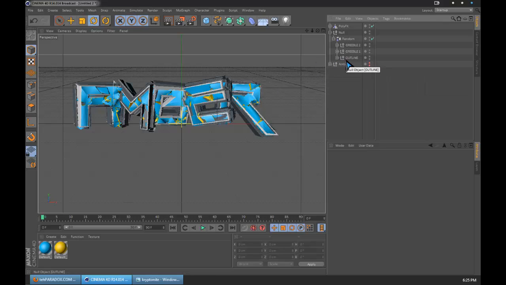If you guys do get the Kryptonite setup that I'm gonna put up in the description, you just use those materials or put your own materials.